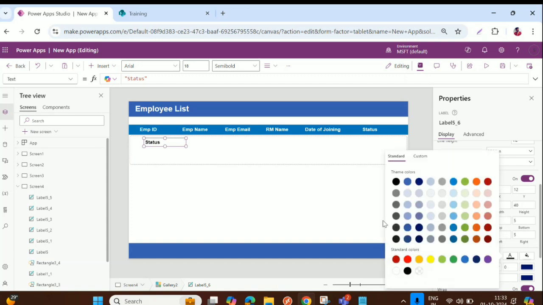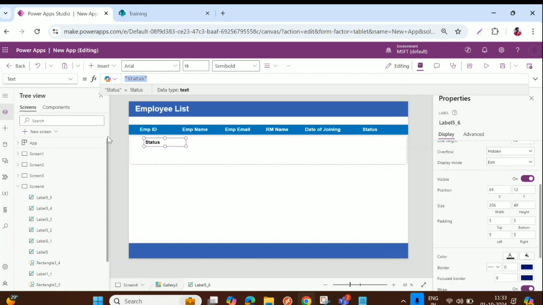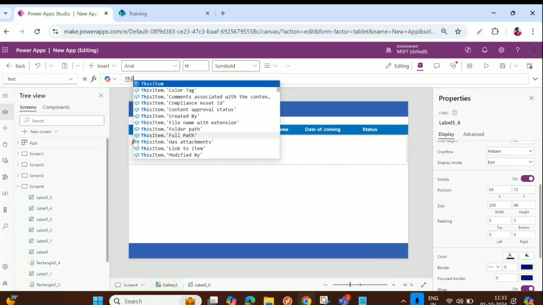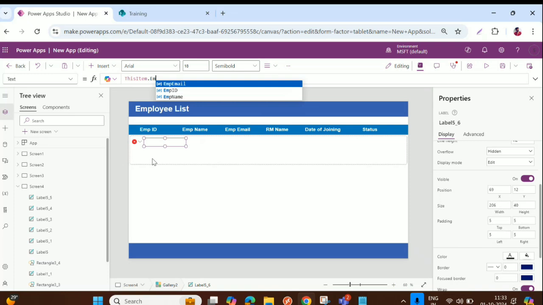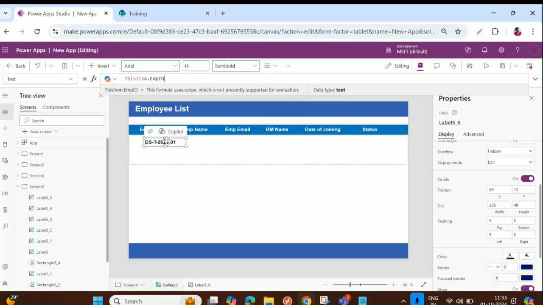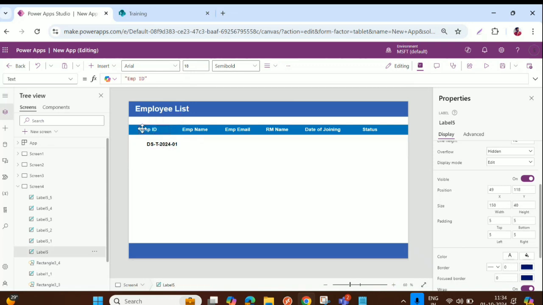So for this gallery, this Items is a property to maintain for each record. If you type on this Items, then you'll get all the data for this. I can put here. Okay.